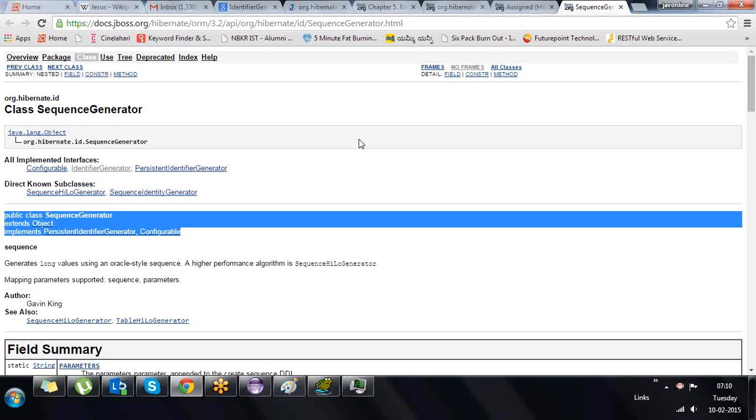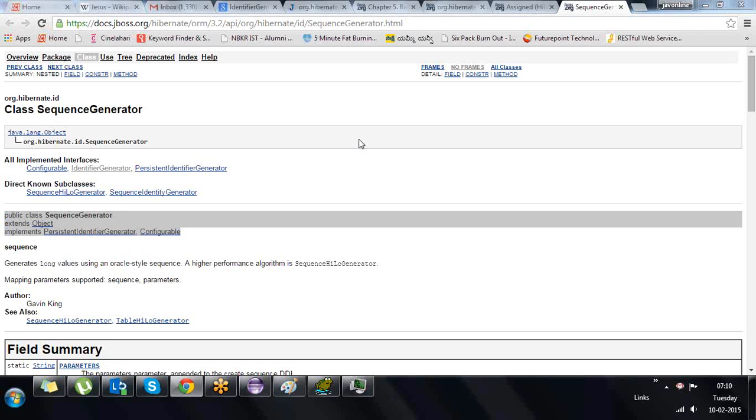Someone asked how, like this is the last question. That's the scenario you should go and explain. Internally, if you use sequence, there is a class called SequenceGenerator. It extends the Object class and implements PersistentIdentifierGenerator, which implements IdentifierGenerator.